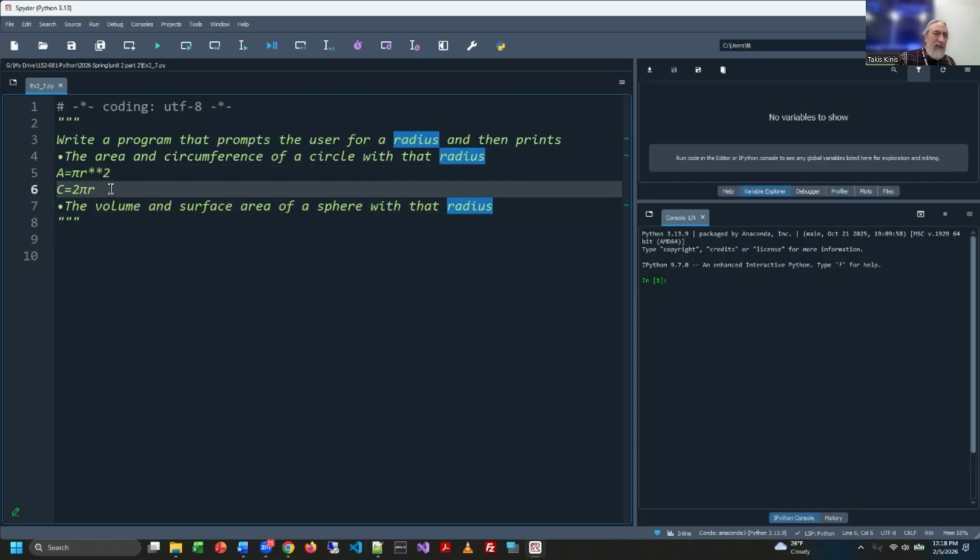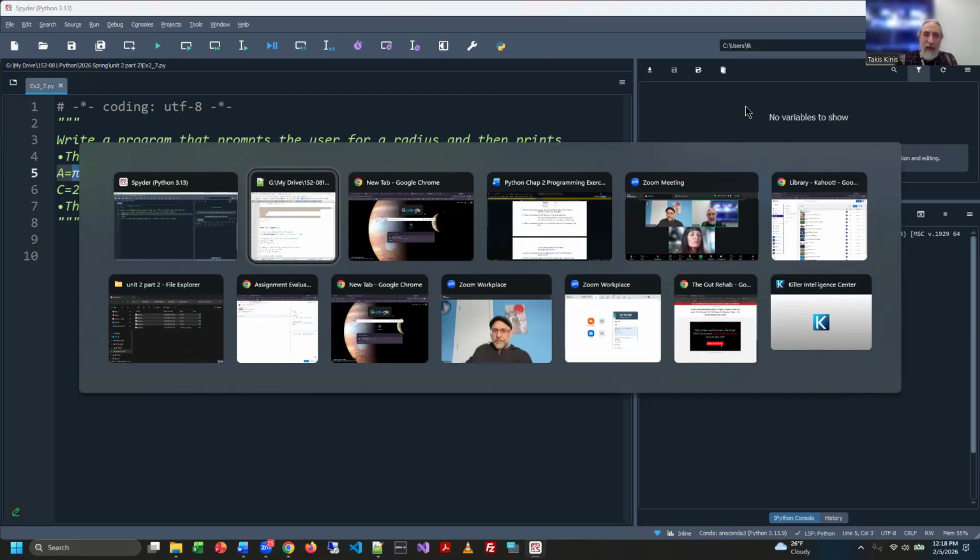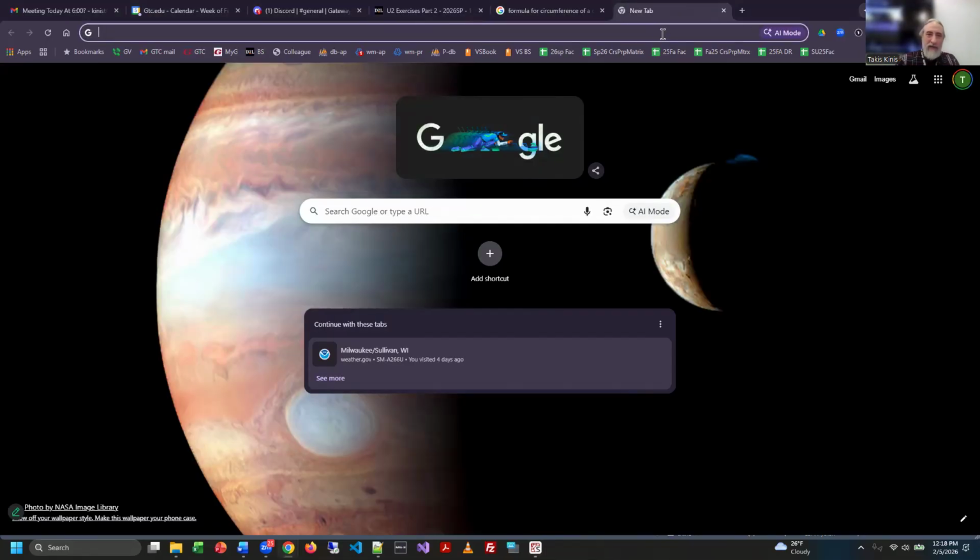Now, you'll notice what I did here from the last time I taught this is when I went out to Google and saw those formulas, I copied them right into the comments here. And notice even the symbol for pi I copied over. I was kind of impressed. Right, that's a cool little feature there. But pi is a mathematical value, and that's kind of another one of those things you might want to Google, and that's where I was going.